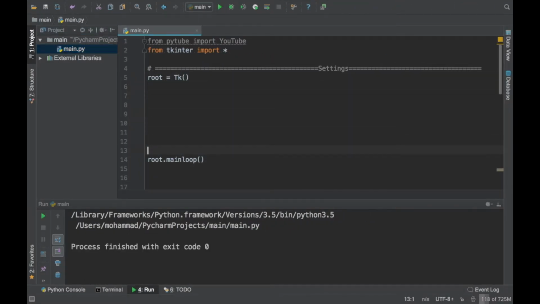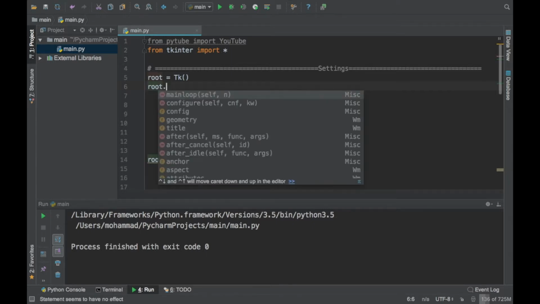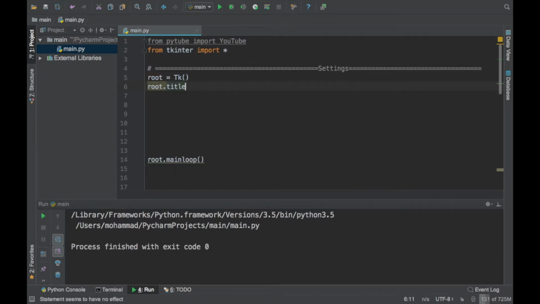Give yourself a little bit of space, and let's set up a bunch of things. Type in root.title, because can you imagine an app without a title? That's a horrible app. An app that nobody would buy. All right, type in Video YouTube Downloader.